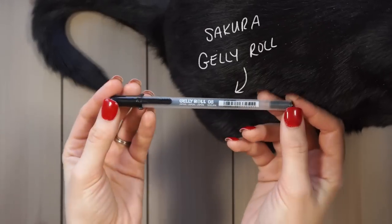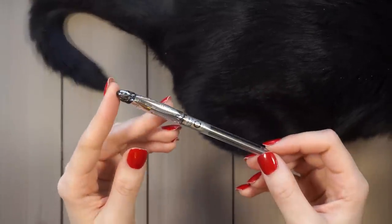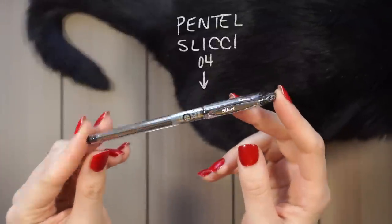So since I've kind of been moving away from using felt tip pens as my daily writing pens, I've actually moved towards using gel pens in my bullet journal. So my two favorite options for gel pens are this Sakura Jelly Roll gel pen in a 08 tip and this Pentel Slicci gel pen in a 04 tip. The 04 tip from the Pentel Slicci is of course a lot finer than the 08 tip here. So this one is the one I use when I want a thinner line when I'm writing.